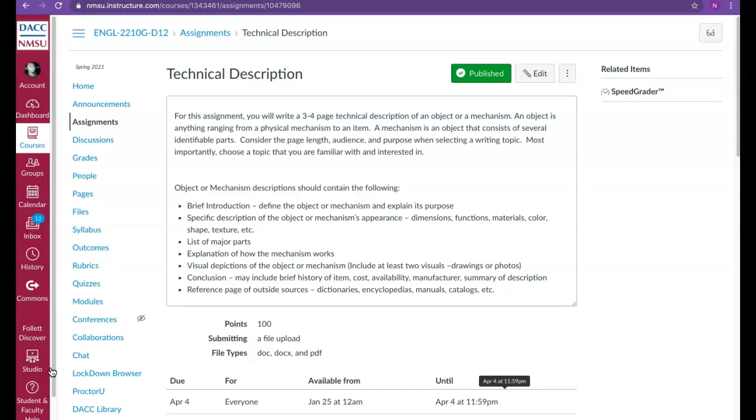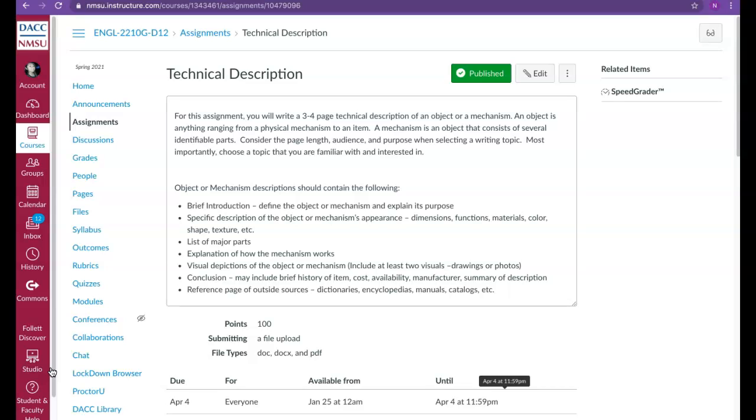So basically what a technical description is, as the name implies, it's very technical. So you wouldn't describe an object the way you typically would in normal conversation. What technical means is that you're going to be very specific about the parts, the components. So that means you're going to use the technical terms and you're going to use third person point of view. So don't use I or you. And the focus is going to be on the object.